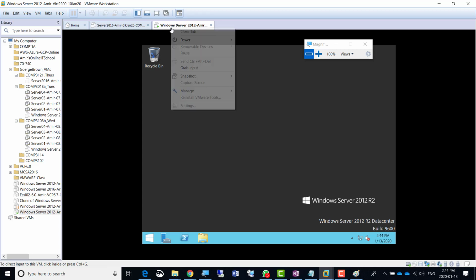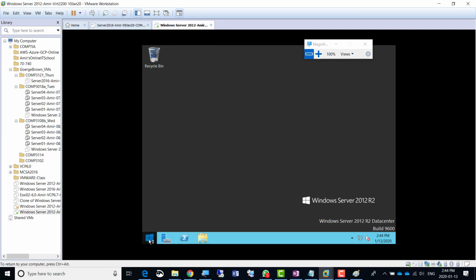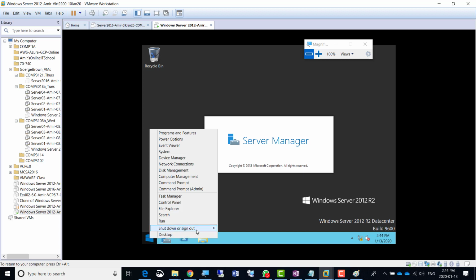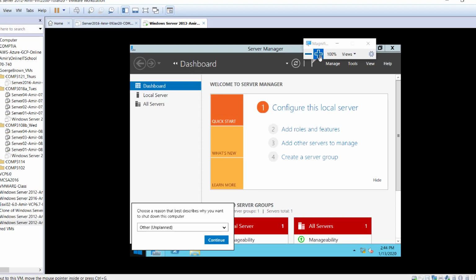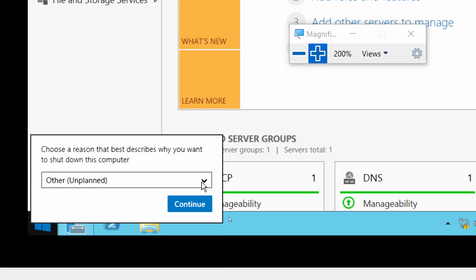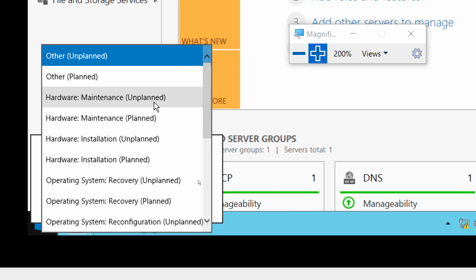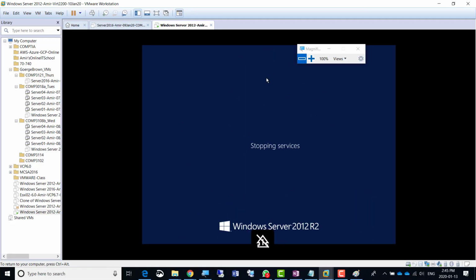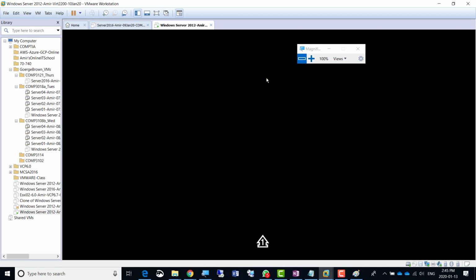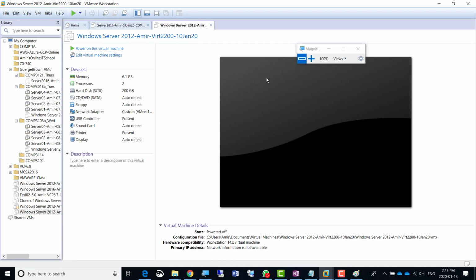That's very good. Okay, so I think I accidentally just restarted. So I'm just going to right click here and shut down like this. Everyone gets that? And then it's going to ask for a reason. We can just give a reason here, hardware maintenance, hardware installation. We can give any reason here right now and continue, right? So exactly, you're right. If you shut it down as if you're pulling out the plug, it's not going to wait for any services to shut down. It's just going to shut down. That is called power off. Shutdown guest is safe, but we can go this way.